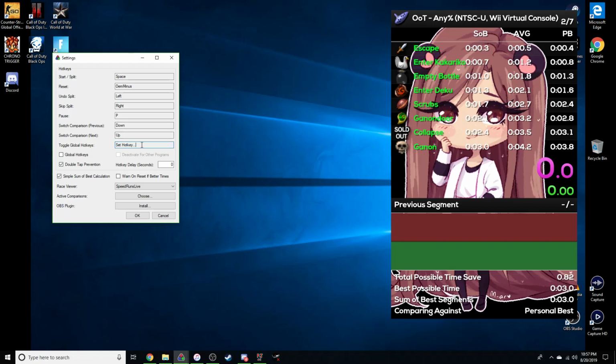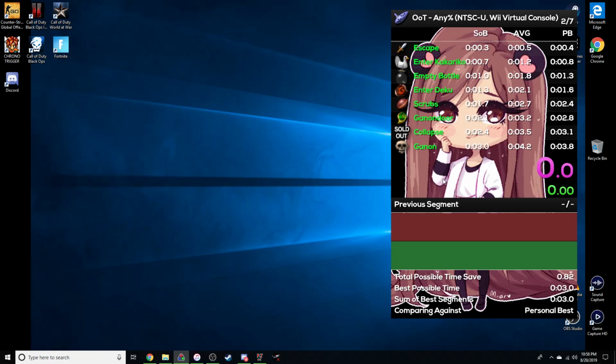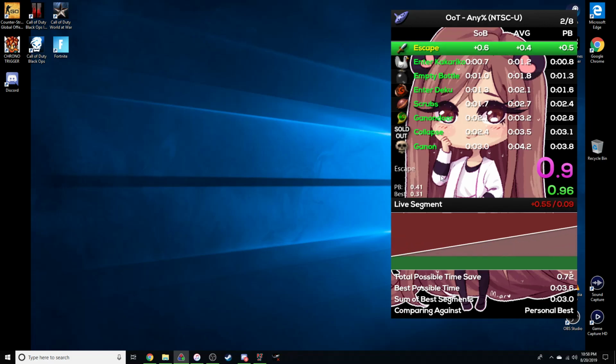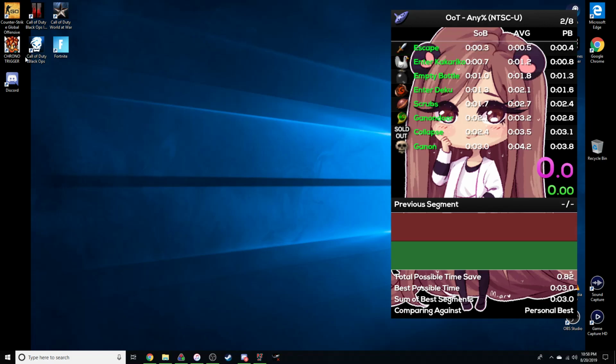And also, if you want to get rid of any of your hotkeys, if you left click on it and click escape, you will see it changes back to default with none. Now all of this down here is global hotkeys, which means you don't have to be tabbed in. So right now I'm tabbed in, it'll work. But let's say I clicked on Discord, it will still work.